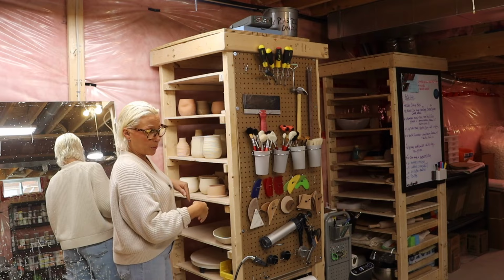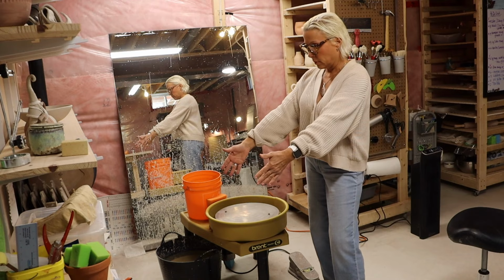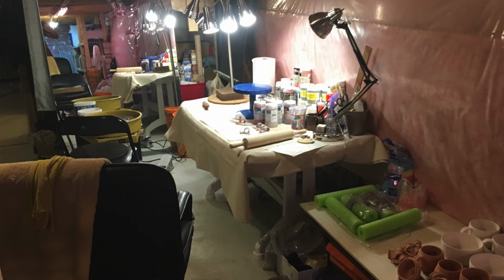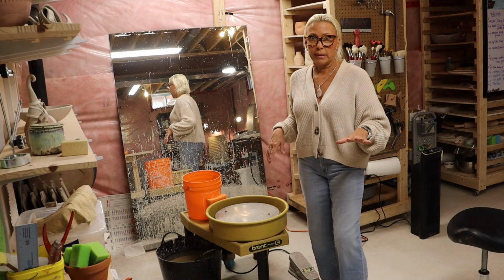Again, you don't need to have big space. So when I started my pottery journey, I got my wheel, it was here. I had the mirror here, and I had a little plastic table here, and that's it. This was my studio. I had one light, it was dark and dingy. I'm gonna insert a picture so you can see. But it worked, it still worked. So you do not have to have the space that I have. I'm blessed and I love that I can spread out.